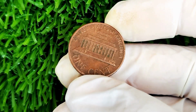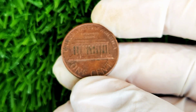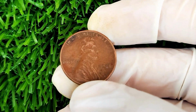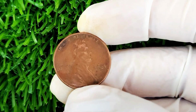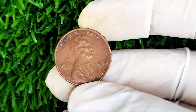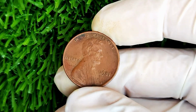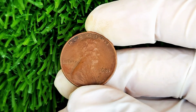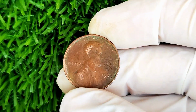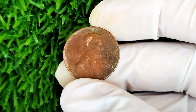If it looks untouched, glowing, and sharp under a magnifying glass, then you've got something that could send collectors into a bidding war. So tonight, when you empty your pockets or dig through that old change jar, remember this: the most ordinary looking penny in the world could secretly be worth over $1 million. This exact coin could be sitting in your drawer right now, and it's worth up to $1.7 million. It's worth nearly $1.8 million. And the shocking part? You could have one sitting in your change jar right now without even realizing it.